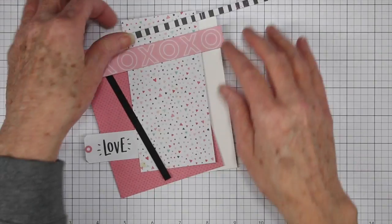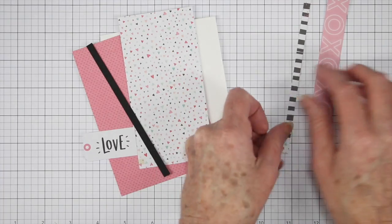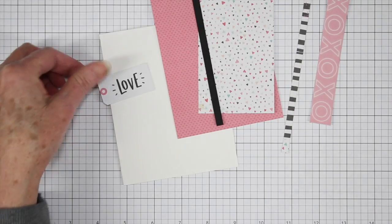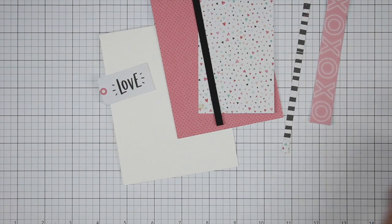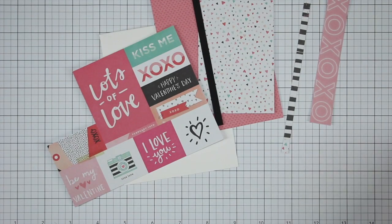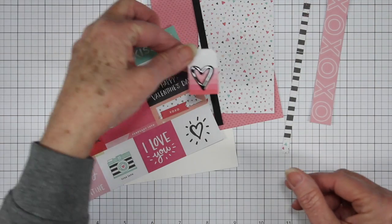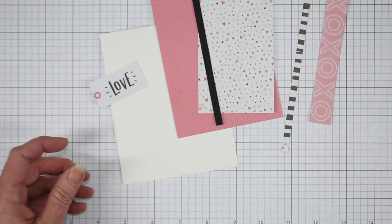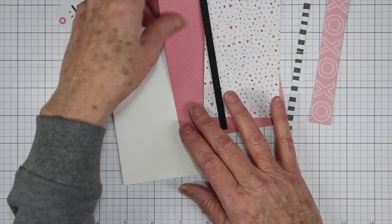So I've made a really simple card here. I've cut up some strips of paper that I'm going to put together, and this is a really quick card for you to be able to make. I've cut that love from that pattern paper that has all those little blocks. There were some little tags on there, so I thought it would be fun to cut one out and add it to the card. And you could also use epoxy stickers on some of those. So those are really great ideas just to cut out and quickly add.